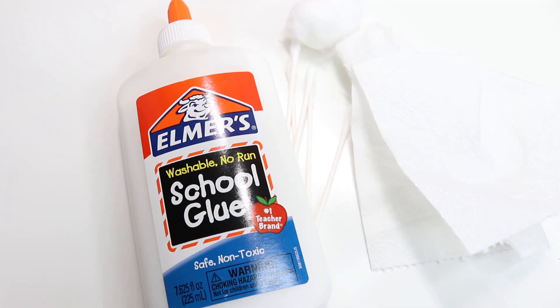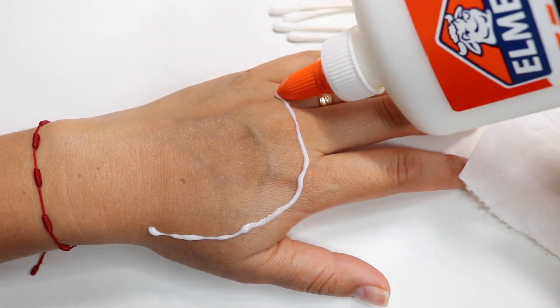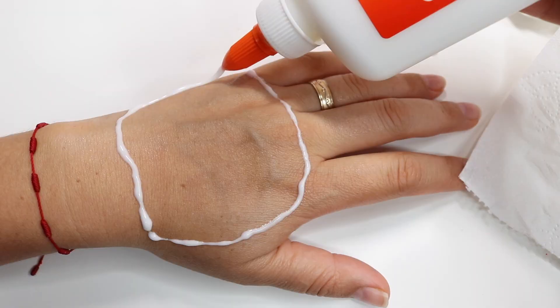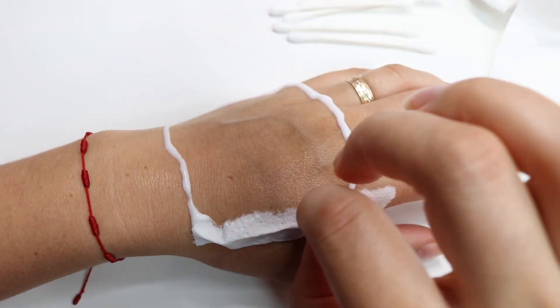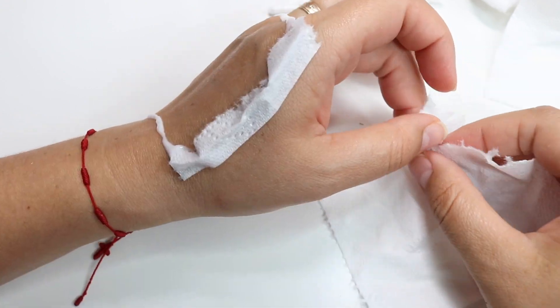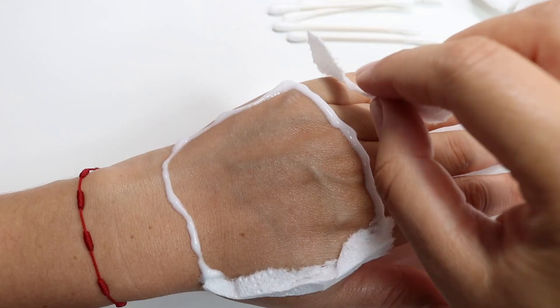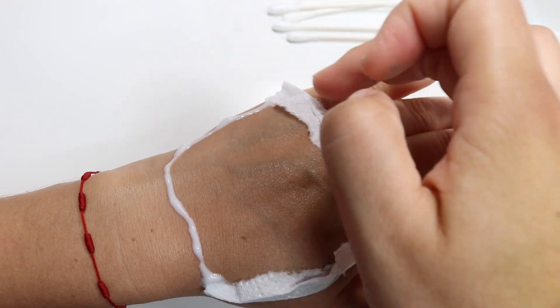I wanted to share with you guys that it's possible to use Elmer's glue to do a wound at home, just in case if you don't have liquid latex. This is just another way of doing a wound at home. What you're going to do is take the toilet paper and then add as much glue as you'd like.